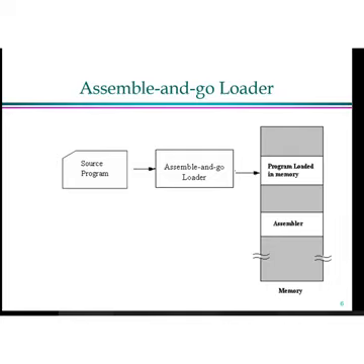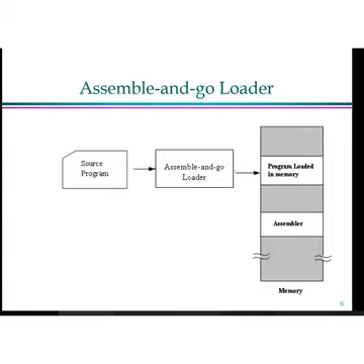So look at the picture of main memory here. The gray shaded area shows free blocks, and the white space shows the space occupied by some programs. When you are loading your program for execution, your assemble and go loader is available in main memory itself. That assembler is already there in memory, having the ability to load the code. Unless and until your program is loaded, your assembler will remain in memory. Even when the translation is over, it is loading your program, that's why it remains in memory.